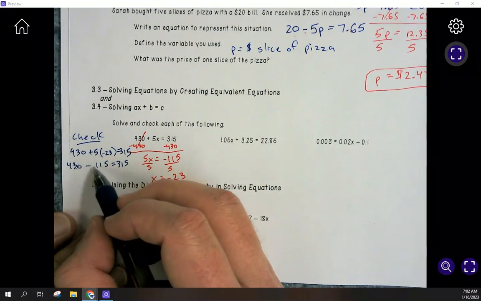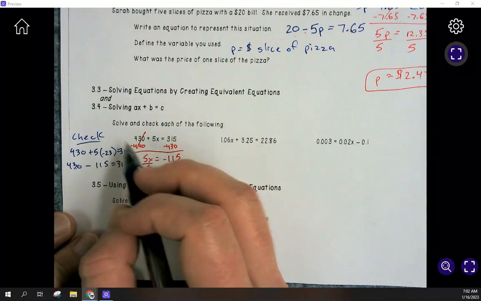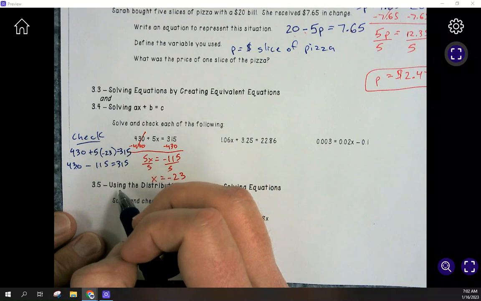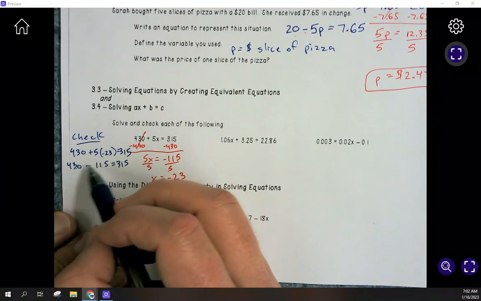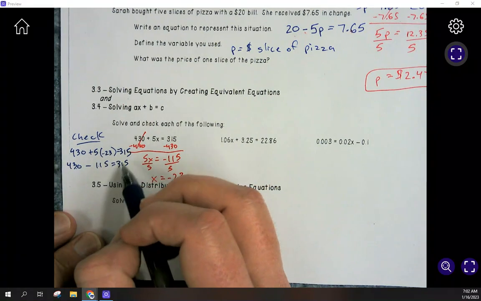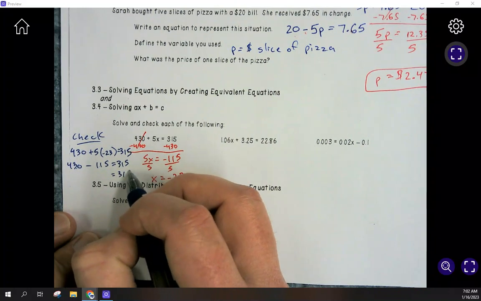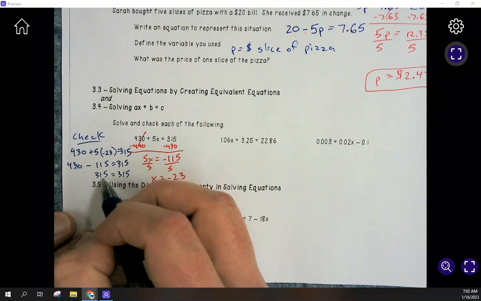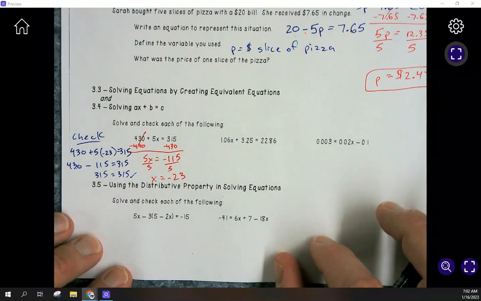And then you just go ahead and finish this side out. Remember, we're not moving on both sides of the equation and trying to eliminate. That's only when you have a variable and you're trying to isolate it. We don't have a variable anymore. It's all numbers. So solve the left side and basically find out, does it come out to 315? So when I go ahead and subtract this, it does come out to 315. So we're good.